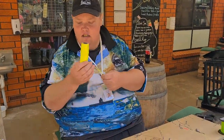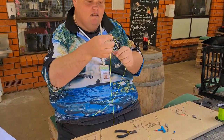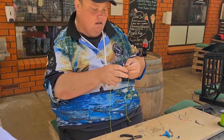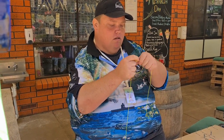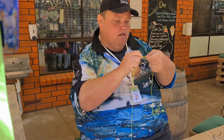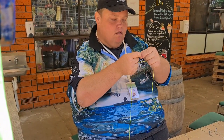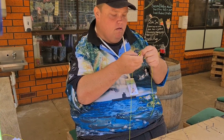T-loop. So this is for putting a loop in your line. We can use this for tying squid jags, and as we said, for paternoster rigs. When we do a paternoster, we tie one of these loops in a line, we cut the loop, and we just tie them on like so.